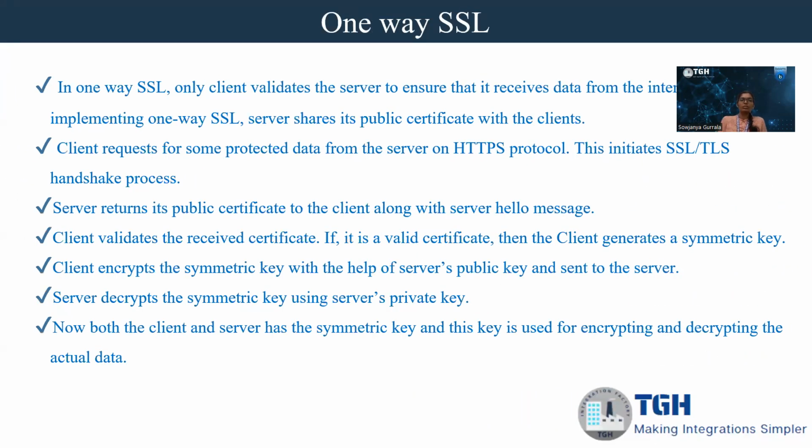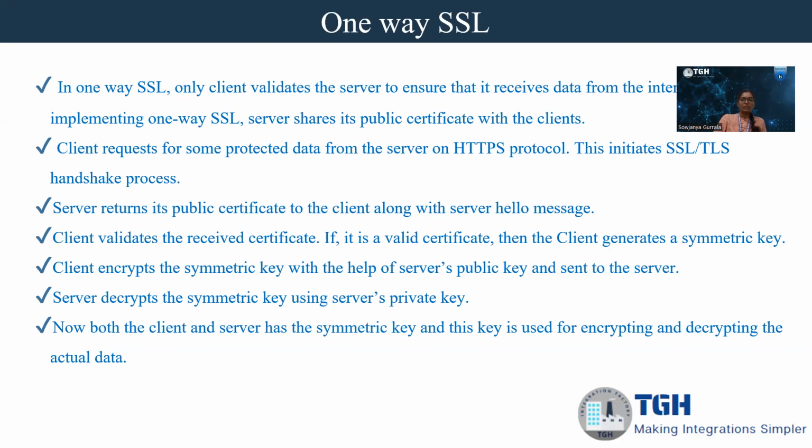And the certificates are created by certification authorities like GoDaddy and Verisign. In SSL, we have two types: one-way SSL and two-way SSL. In two-way SSL, both the client and the server verify each other's identity before the actual data is transmitted. In one-way SSL, only the client verifies the server's identity, to ensure that the client is communicating with the intended server and is receiving the data from the intended server.